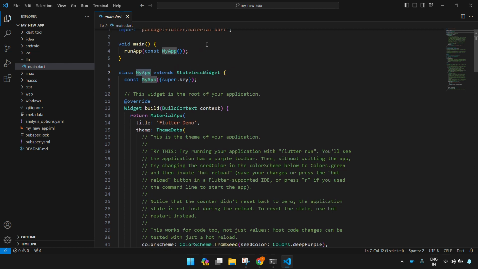See, Flutter follows an object oriented programming language approach. In Flutter we are writing code in the Dart programming language. Dart was also created by Google.